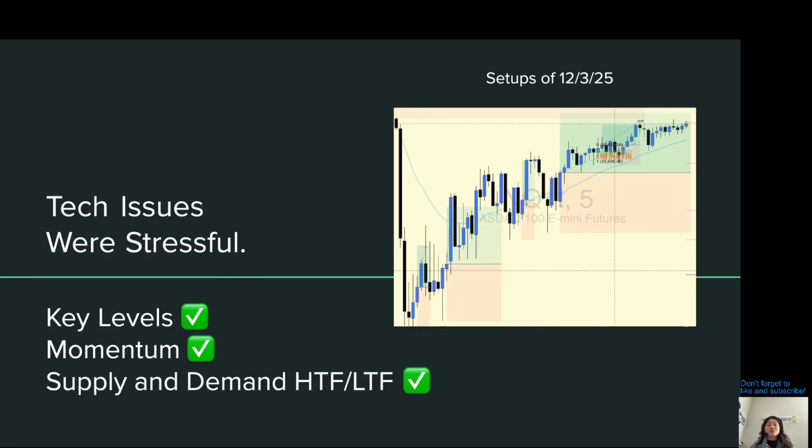So for me, I ended up getting into a position. I added my TP on the chart, but I was not able to add my stop loss on the chart because I had just hit the max amount of API executions. So it was about a minute and a half away from when the hourly cooldown happens and then it resets for me or for the trader. And so I was like, okay, you know what? I'll give it the minute and a half or whatever it was to reset, and then I'll just refresh my screen.